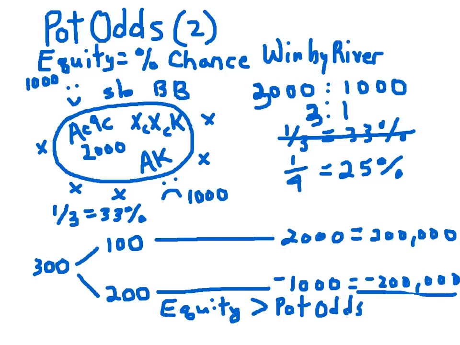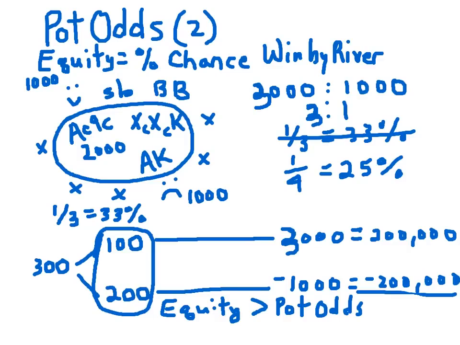What does that do to our experiment? Well, these numbers right here, these represent our equity, and that hasn't changed. Our percent chance of hitting the flush by the river is still 33%. What has changed is our profit and loss when we do hit that flush. Instead of 2,000 in chips, we're winning 3,000. And when we don't hit our flush, we're still just losing the 1,000, which is really good news. We win a little more when we get lucky, and we lose the same amount when we're unlucky.